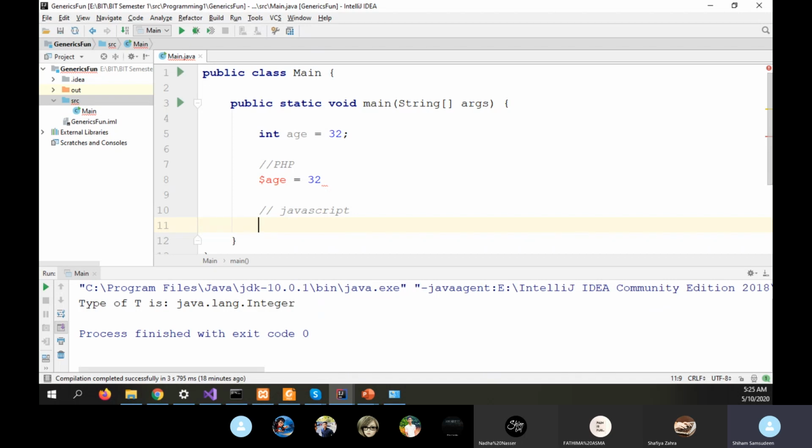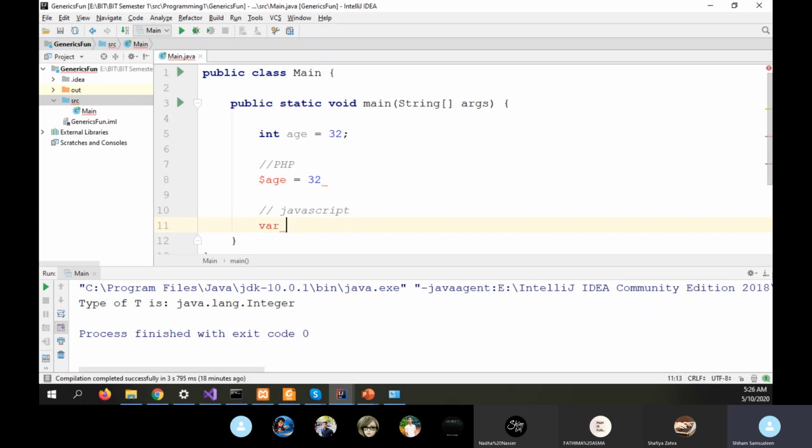Some languages support object orientation. That means we can define things using classes and objects. We can use object orientation concepts like inheritance, polymorphism, encapsulation, and abstraction. These are things that we can do, right?